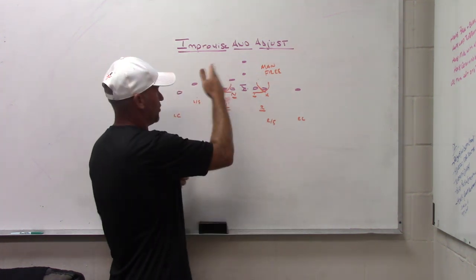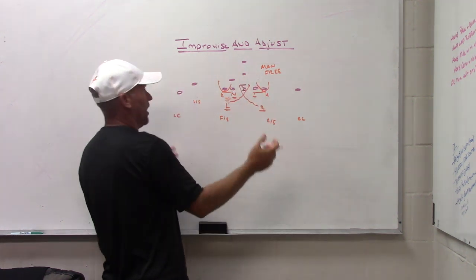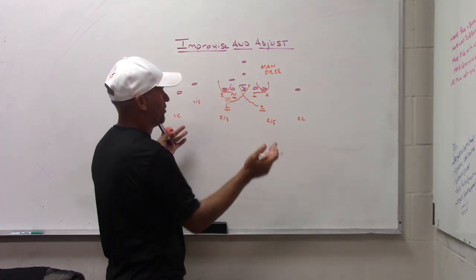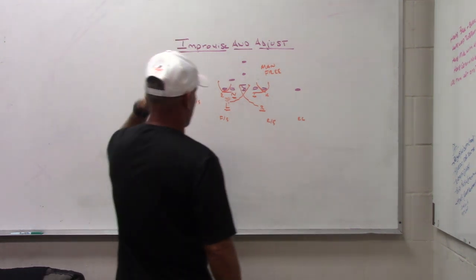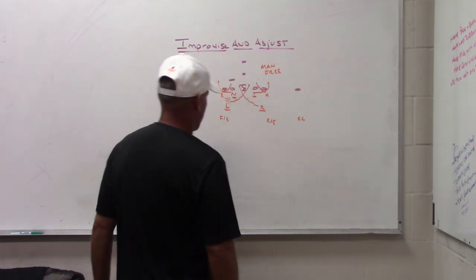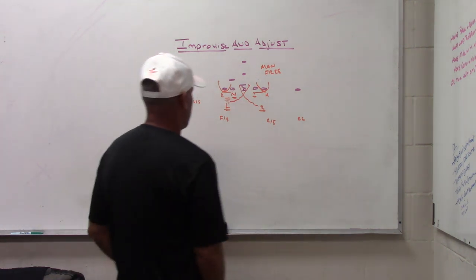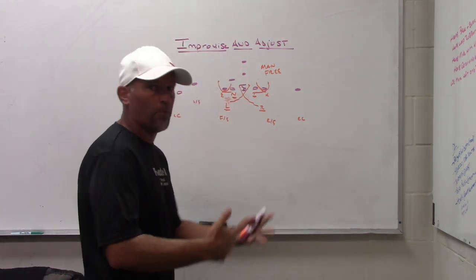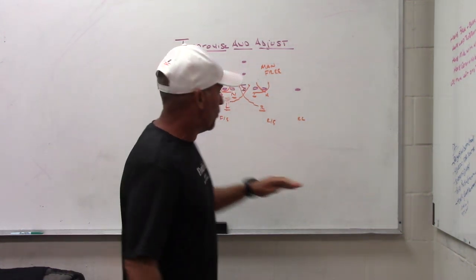So then what we do to that is off of the different stunts that we use, then we just add some blitzes to it to where we cross-fire A-gaps, and we might run it off of this loop stunt and cross-fire A-gaps into a six-man zero pressure. So now we've just taken it and built it week by week to where we built in the original package of how we had to play in an even front that fits the same way we fit runs in our odd front. Then we had to build in some movement to protect that even front. Then we built in some other movements and played different coverage behind it. And then we had to build in some pressures to it and wrinkle it up.